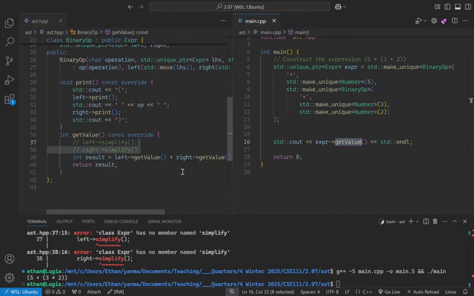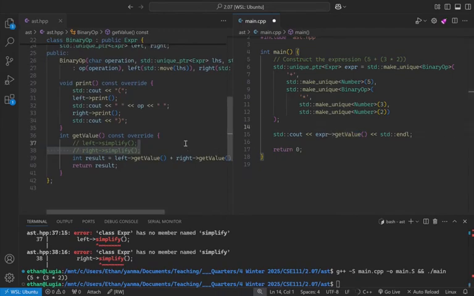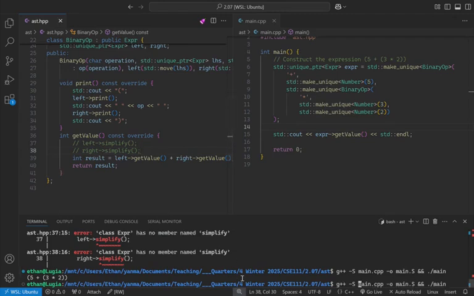Get value. Wait, what? I'm not even running print. Wait, does anyone know what's going on? Oh, I'm sorry. I'm still generating the assembly.